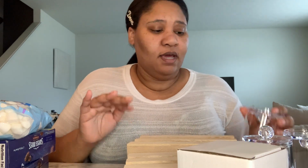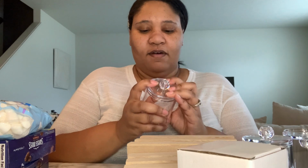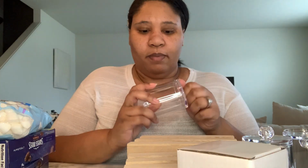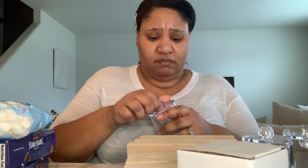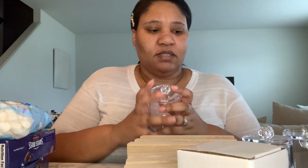Okay, so first for the jars, this is the hardest thing to find, but I thought these were perfect for the area. I have 5 of these, and I'm going to put hot cocoa powder in it. And ooh, the seal is sealed tight. That's another reason why I picked it. It's going to seal tight, so nothing's going to go stale. So we have 5 of these.